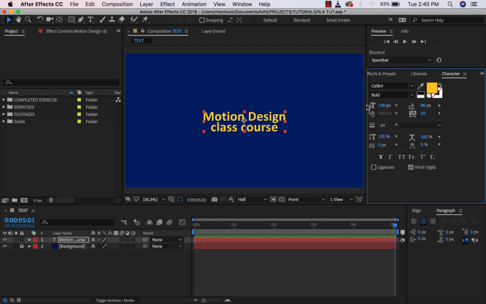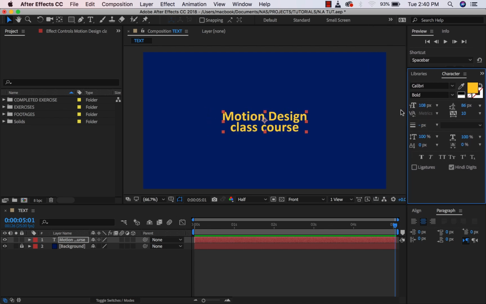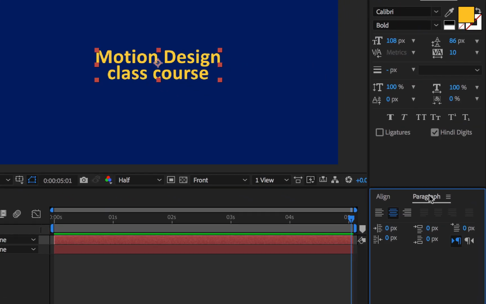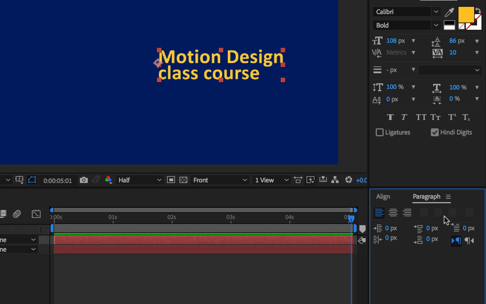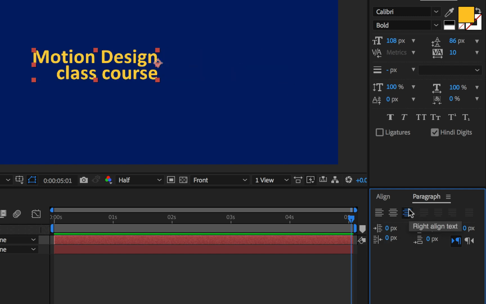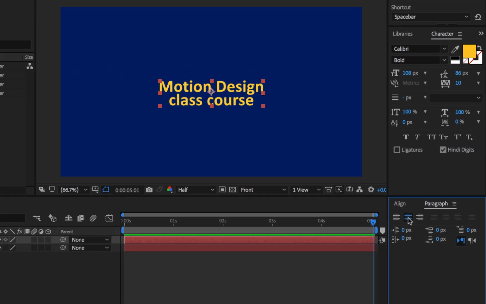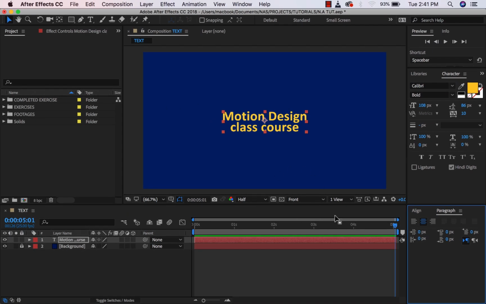All right, so I'm going to just take this to the side. This is just to show you how you can form and create your texts and even edit them. Before I go, I would like to show you one last thing. We have the paragraph panel. Can you see that my text is centralized? The reason is because on the paragraph panel, centralized is actually highlighted. If I click on the left aligned text, it will align to the left. If I click on the right, it will align to the right. But now I want it to be centralized. This is all you need to know for you to create your text and then modify it.